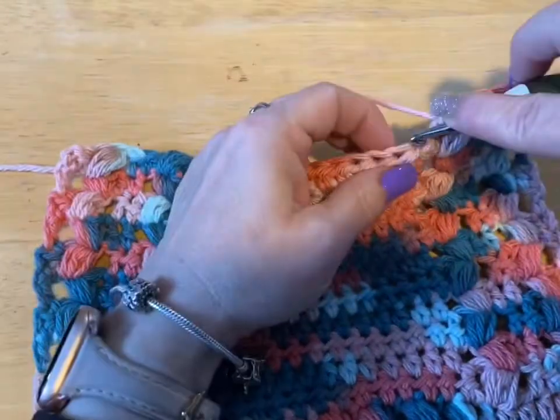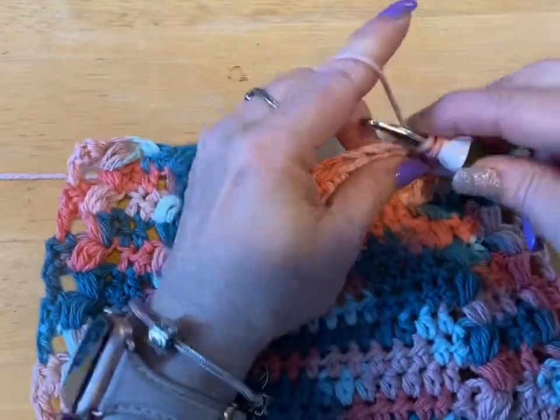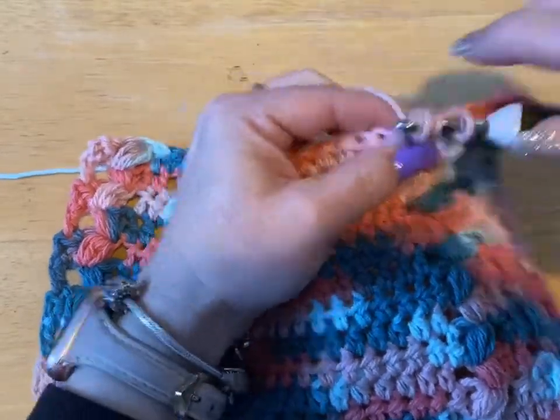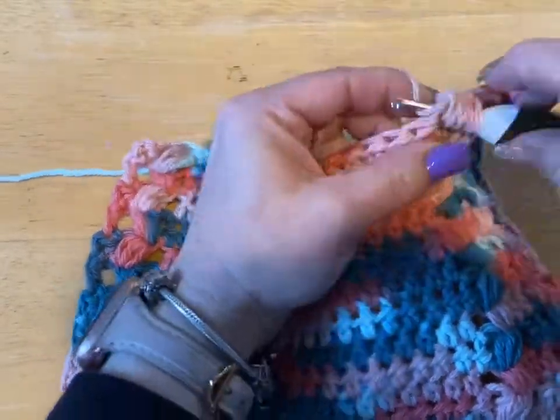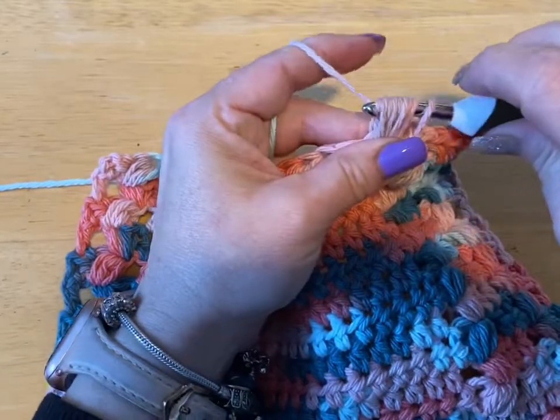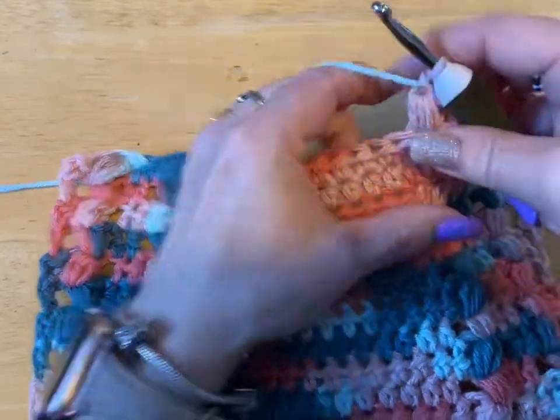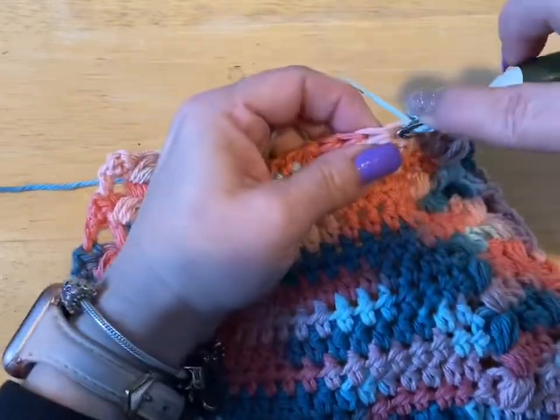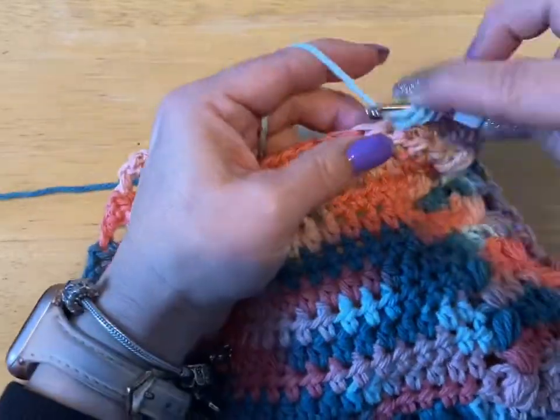Okay, so big loop, yarn over, big loop, yarn over, big loop, yarn over, big loop, yarn over, and go through the whole mess. Chain one, skip one, and we're right into another bean stitch. We're doing 7 bean stitches with skip ones.